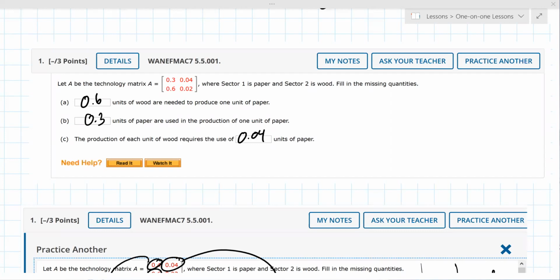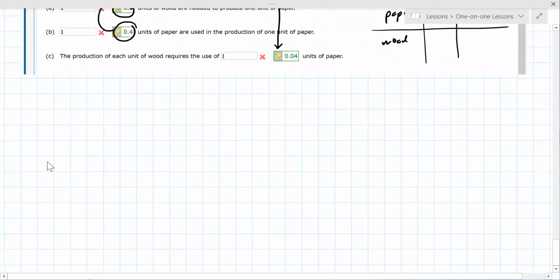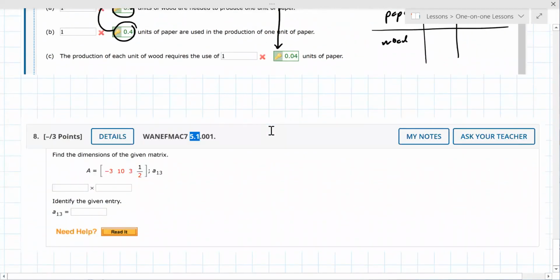Let me see what else is in 5.1. Adding matrices, multiplying matrices, subtracting matrices, and then identifying elements in matrices. Let me throw this one in, and then it'll take under 30 seconds to do. So you definitely don't want to get any of these wrong because they're just straightforward. It's always row by column. This one has 1 row and 4 columns. A13 means first row, and 3 means third column. So that's the value of 3 right there, that number right there.